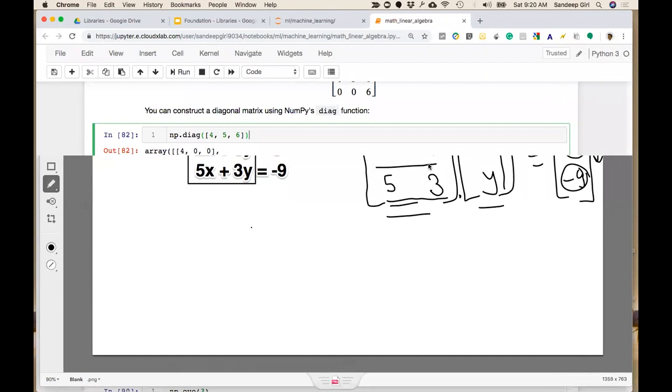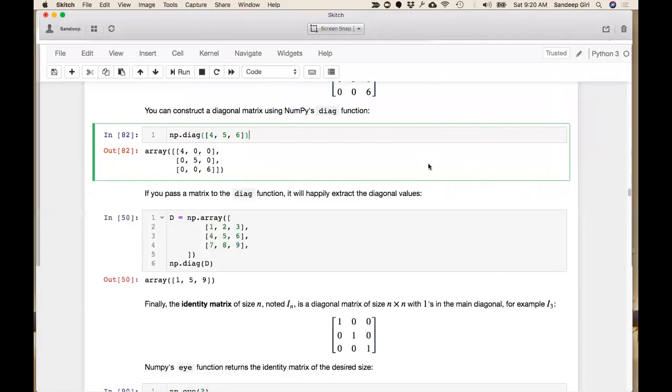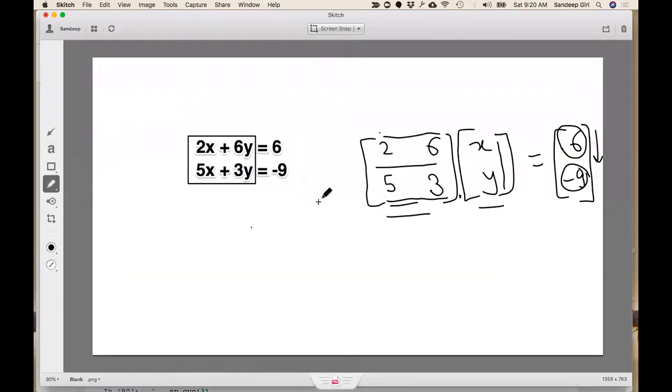Say for example, in this equation itself, take a look at this one. We have this sequence of equations, and we have rows and columns. So this part we will be representing as 2D array, while this part is 1D array.